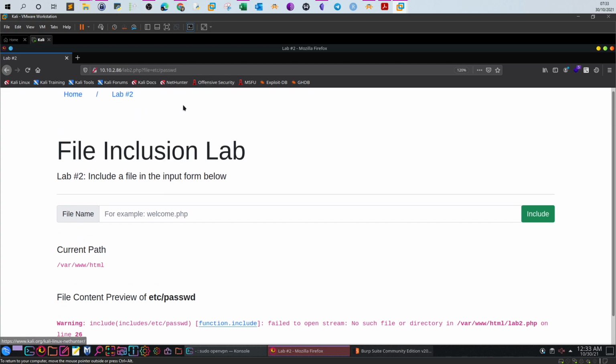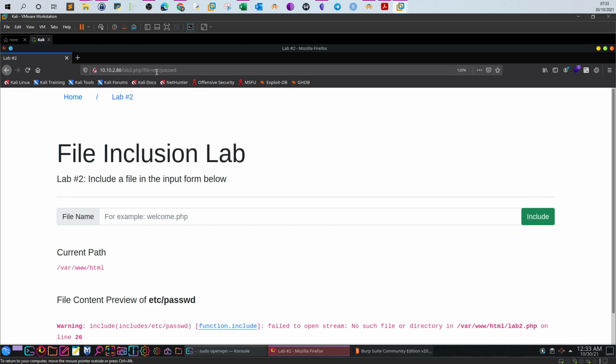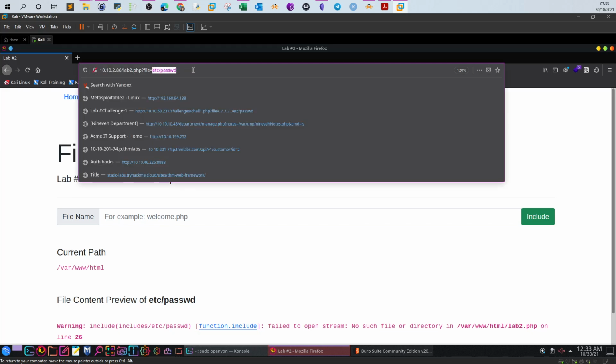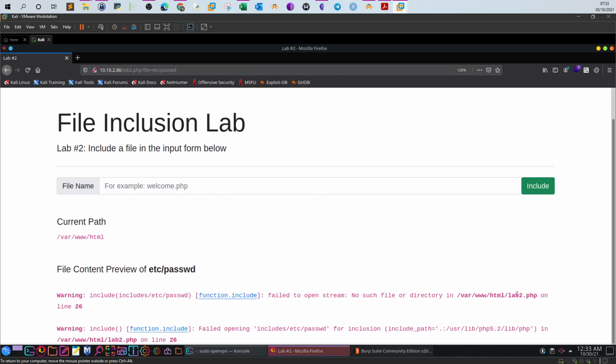All right, so what you can do here, I'm going to walk you through this. You can just use the directory traversal technique. So basically, you are in the web server directory here, right? If you want to use directory traversal, you will have to go up in directories using the two dots and slash. First, before deciding how many dots and slashes, you have to understand where you are right now. We are here. So we go up. In order to escape out of this directory, we have to go up 3 steps, right? And 1 extra step to reach the etc directory.